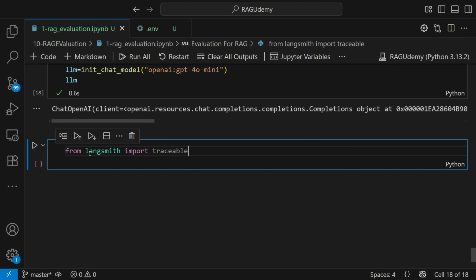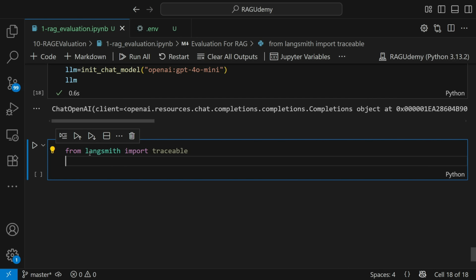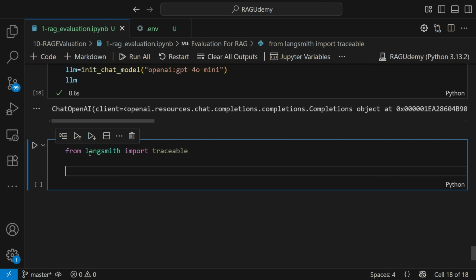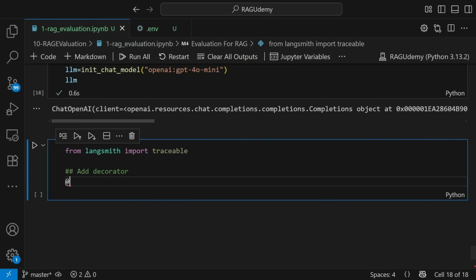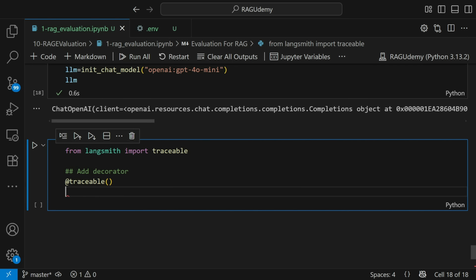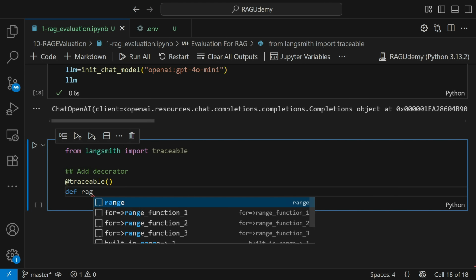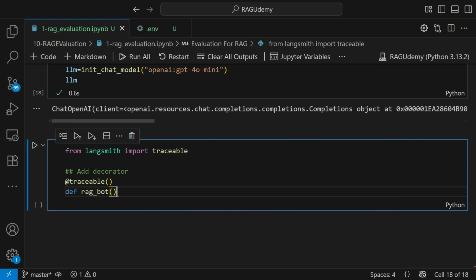Once we use traceable, that basically means I also want to trace everything in LangSmith itself. So I will add this decorator. On any function that you add this decorator to, the tracing will automatically start. So here I will write traceable, and then define rag_bot. This will basically be my bot.